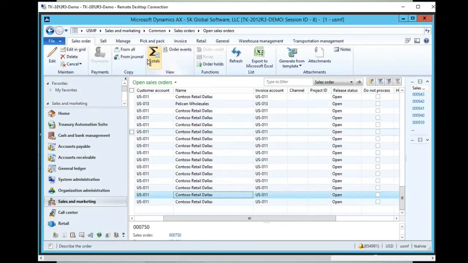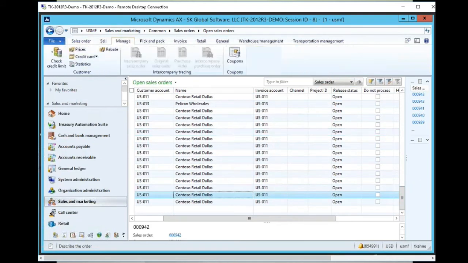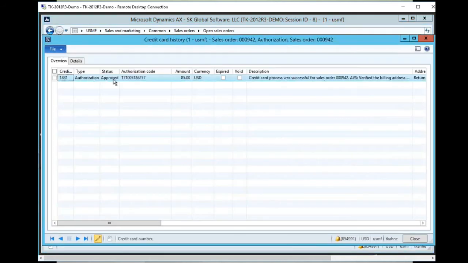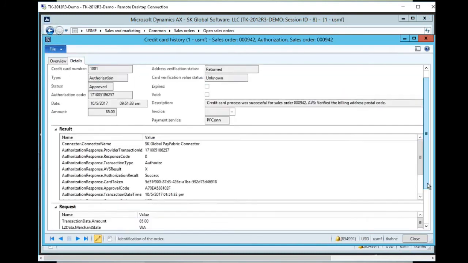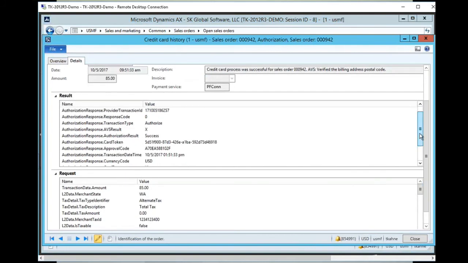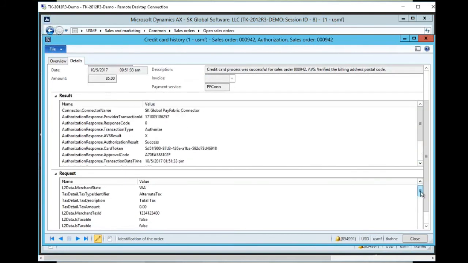I think this one I had was here. Let me go over under Manage. I don't have one available, but if we had one that had finalization available or the capture, then we would see, again, all the pieces that you're used to, the history, the level 2 and level 3 data that's being passed over to PayFabric to be passed on to the connector, to the gateway, the processor, and the issuing bank to get that level 3 data.